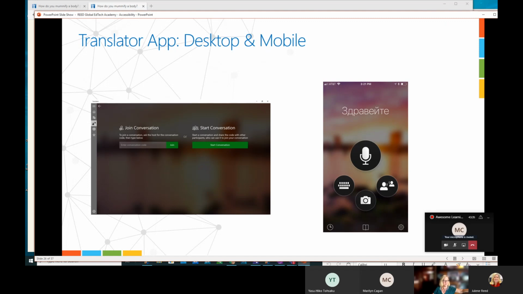But if you've never done that, this is just a great way to engage parents even. So they come to open house, and maybe they don't speak English. If you use the Translator app and then share that, start the conversation, they're going to hear everything you say if they put it on their mobile device and use your code. They're going to be able to join with the code, and it'll be translated on their phone.